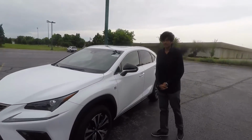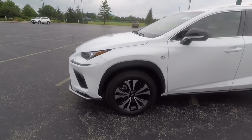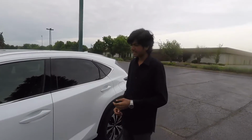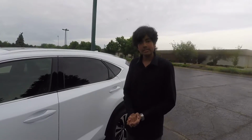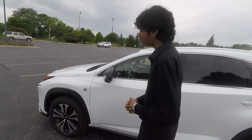This is the all-wheel drive one. It has huge 17-inch rims, half black, half silver. They look really nice, and this has the same engine as the GS200T. I think it's slightly detuned. It has 235 horsepower, and I think the same amount of torque as well. Inside it does have new look seats, and it's a black interior with a white exterior. It's got that F-Sport badge.